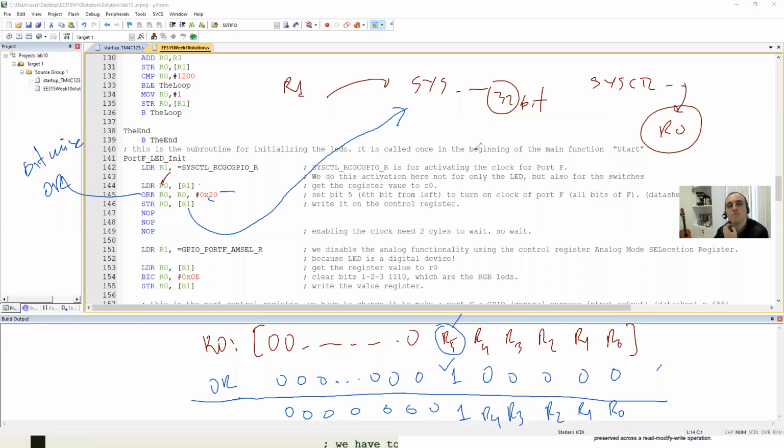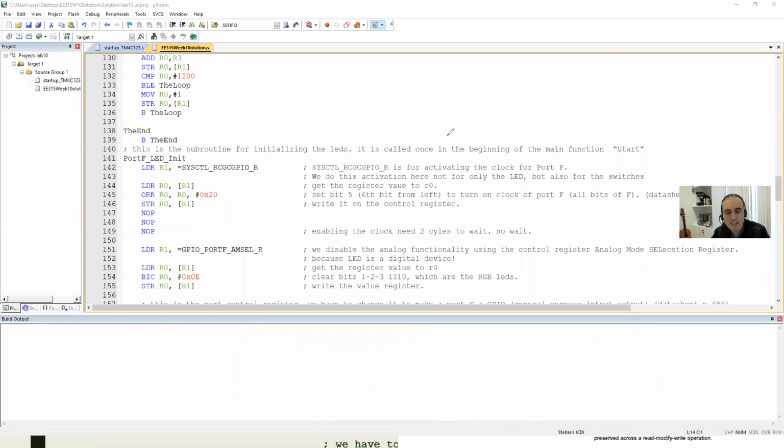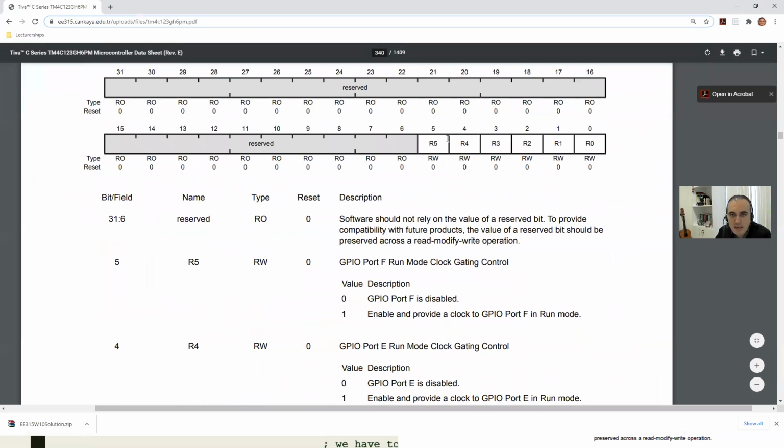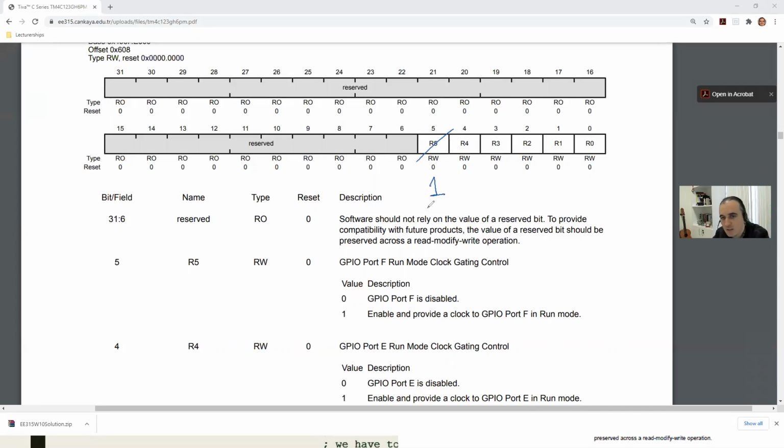Any questions? Something very simple, but this is the first time you're seeing it. That might confuse you, but you're going to get used to this. Any questions? Good. So somewhere on the microprocessor, there was this bit, and I made it 1, guys. This one, let me show you. This is 1 now. And because it's 1, the clock that is being fed is enabled, guys.